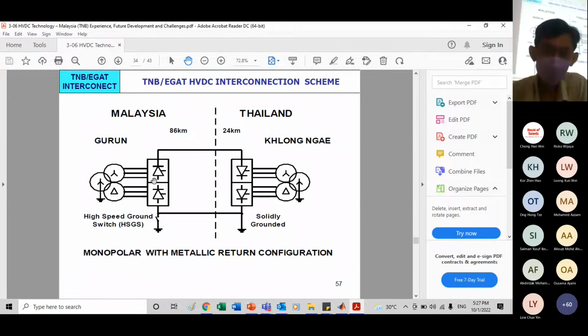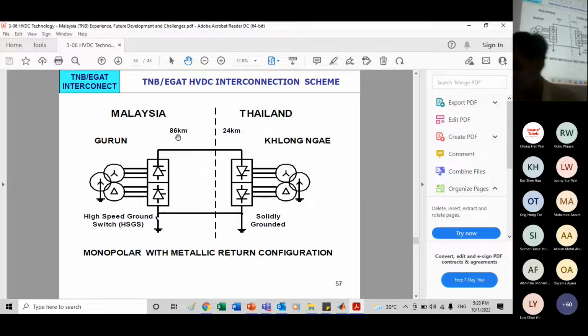So 86 km is in Malaysia, 24 km is in Thailand. Usually what the countries do is they say, okay, you do your part, I do my part, and then later they connect. Now they have some agreement on the power exchange. I sell you how much, you sell me how much, something like that.